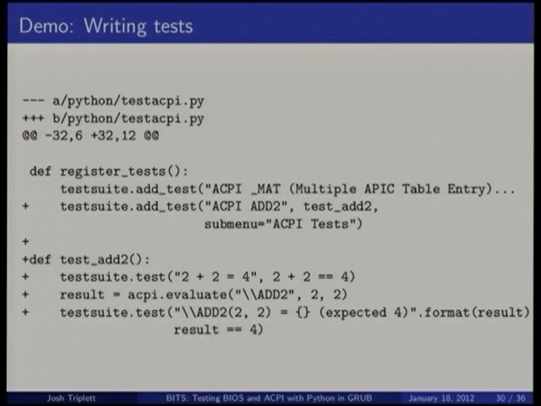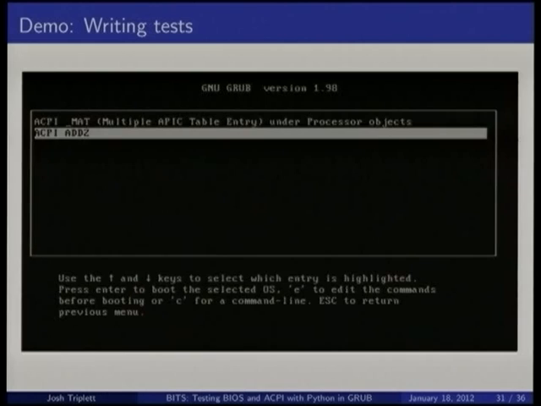So here's the patch you need to add a new test for ACPI methods to bits. You add the 3-line method here for adding a couple of tests. We first verify that the world is still sane, so let's add 2 plus 2 and make sure the result is 4. Great. Then go evaluate the ACPI method for adding 2 plus 2 and print out a test result here for what result did we get from add2 of 2 plus 2 and what result were we expecting. So the net result you get from this is you have an ACPI add2 menu entry added to the ACPI tables menu under the test menu.